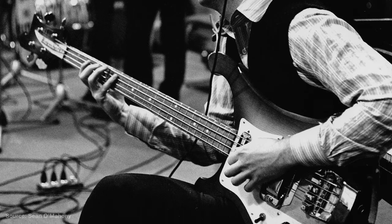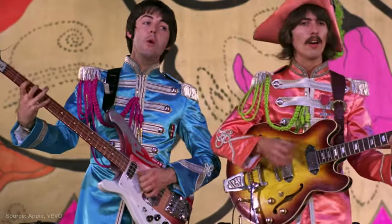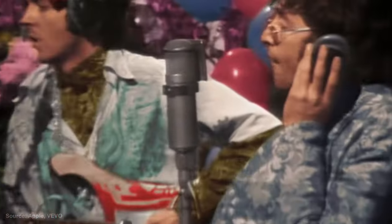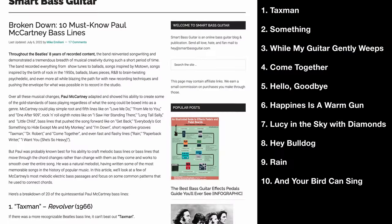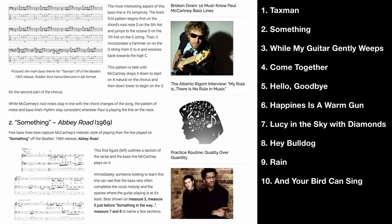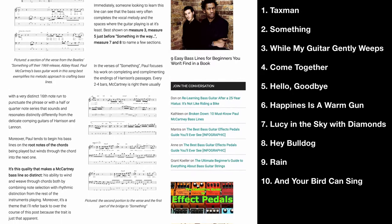If you ask any bass player, or any Beatles fan for that matter, to name their favorite McCartney bass lines, what do you think they're gonna say? Taxman? Rain? Hey Bulldog? When it comes down to it, almost every single time, people exclusively name songs that were not played on his Hofner, but a Rickenbacker 4001S. I even looked up several ranking lists of the top Beatles bass lines. Here's what smartbassguitar.com says are Paul's top bass lines, and guess what? Not a single one of them was played on the Hofner.